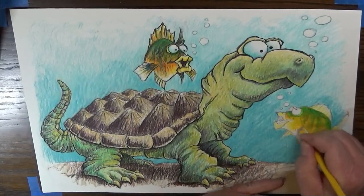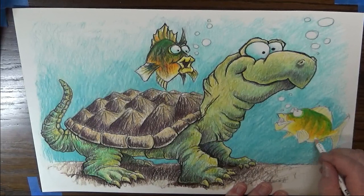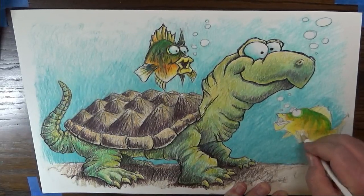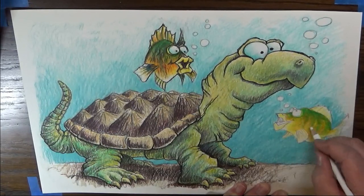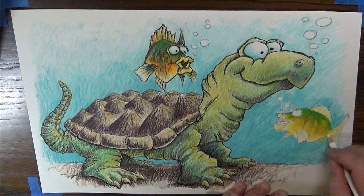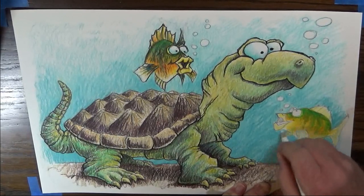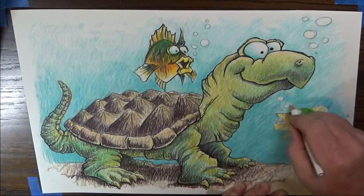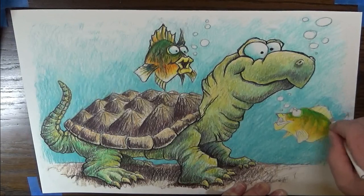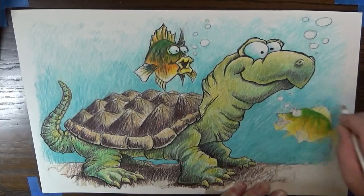Lighter yellow, and then we can take our white, blend that in a little bit. There we go, blend that in. You can even blend a little bit of your blue from your water into it to give it a look like it's meshed right with the water. Get that water nice and blended around it. Blend some of it in with my fish there. Circle, smooth that out.